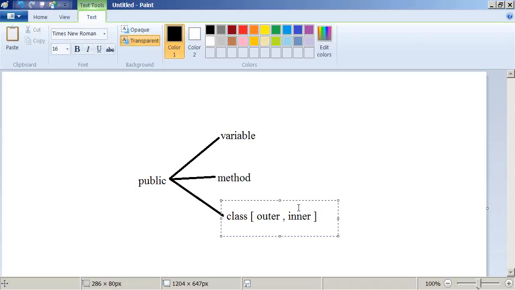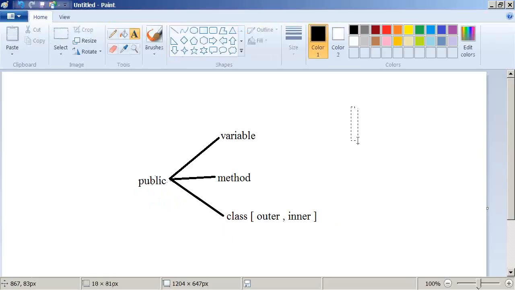Coming to the methods, some methods you can make private, some you can make public. That is requirement dependent. The methods which should be operated from outside of the program, we make them public methods. Variables, the general instance variables, we make them private. When you use public, they will be accessed throughout the Java world.